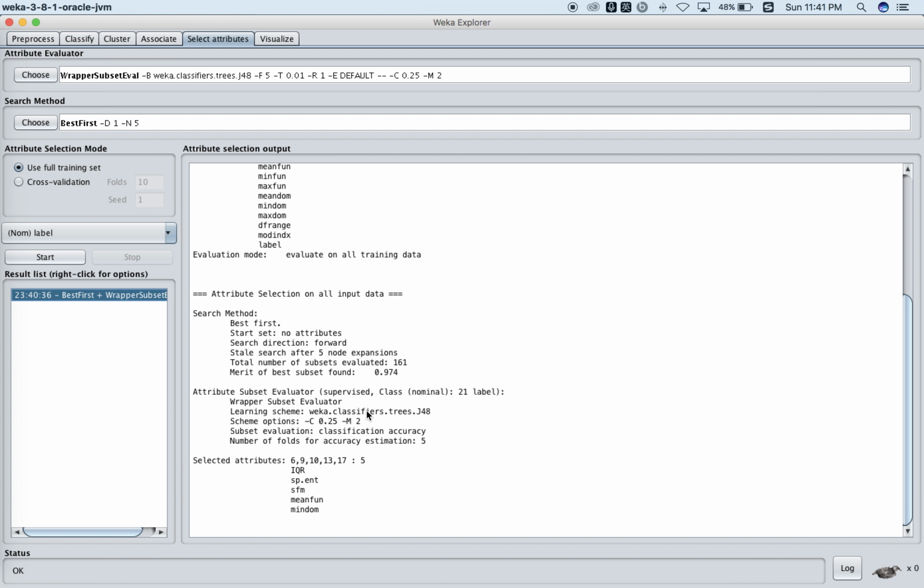Okay, here there are 5 selected attributes, 6, 9, 10, 30, and 11, which means the IQR, SFM, and so on.